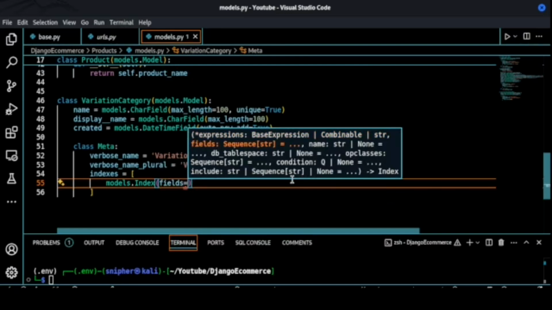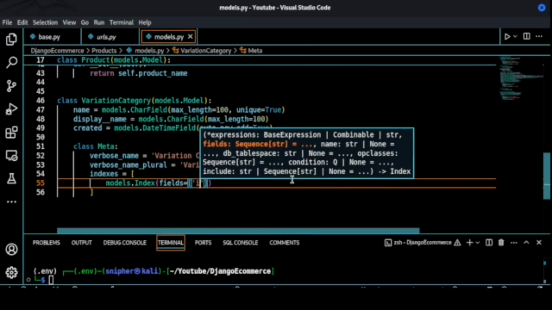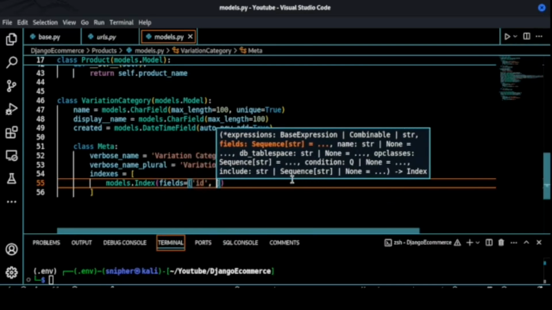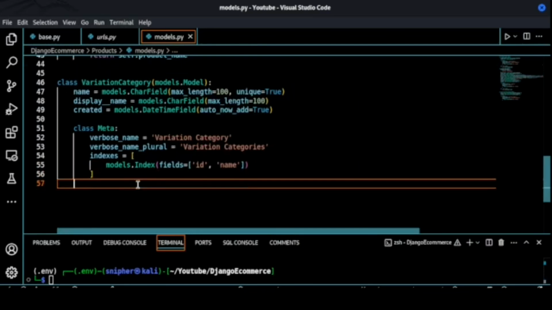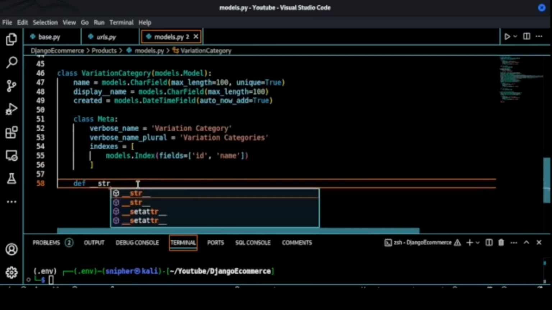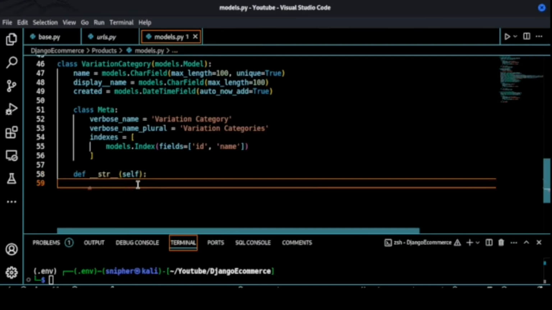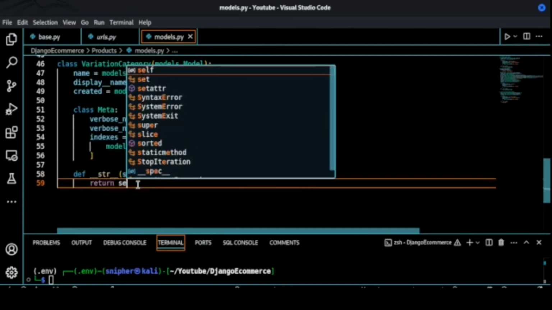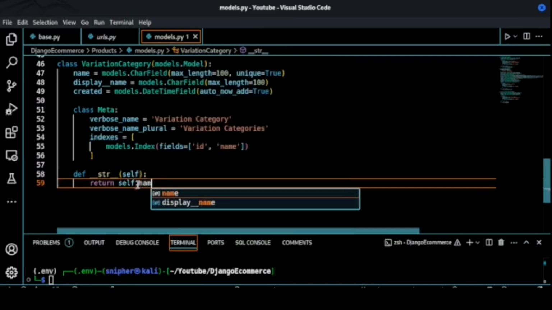We say we want to index our ID and name. Okay. Lastly, let's define our string method. So the __str__ will take self, and then let us return self.name. Okay, self.name.